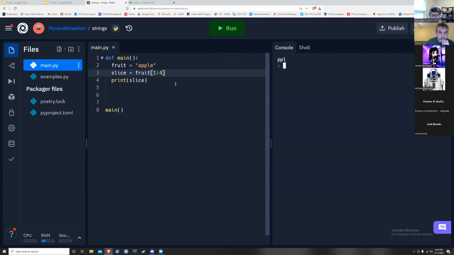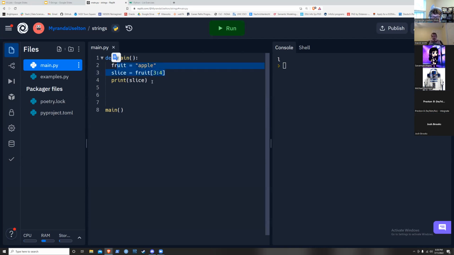Yep, P, P, L. If I change this to 1 through 5, it'll do P, P, L, E. I can also just get rid of that if I tell it to go to the end. And I can change these around. Let's say I want to start on the 3rd index, which would be 0, 1, 2, 3. That's the L. The L is 3. It'll just do L. And the reason for that is that it actually stops before it gets to this one.